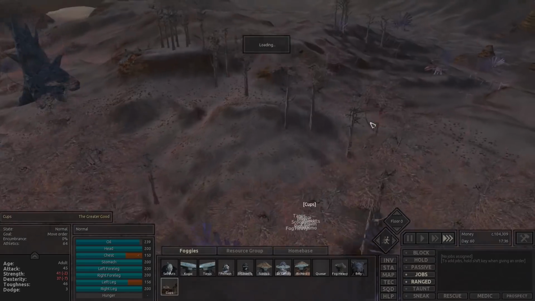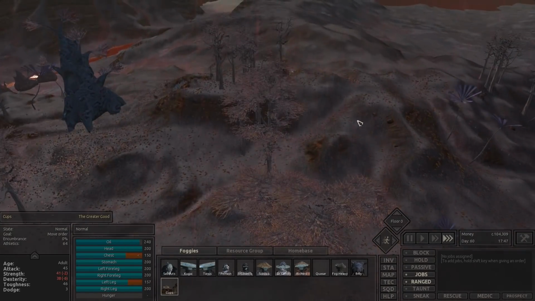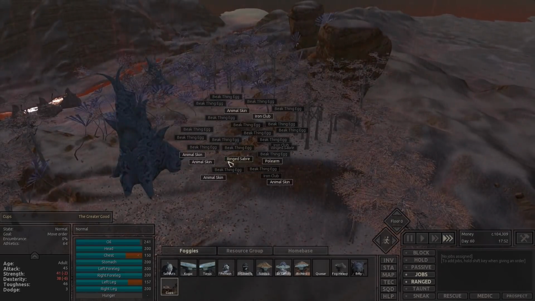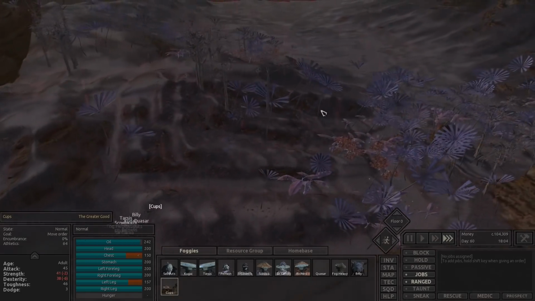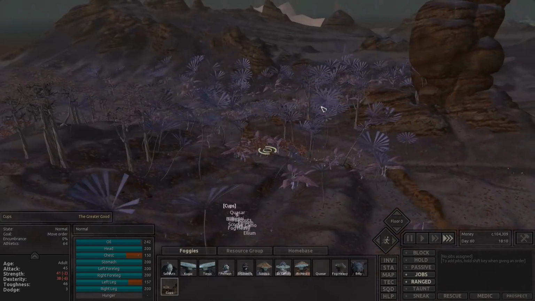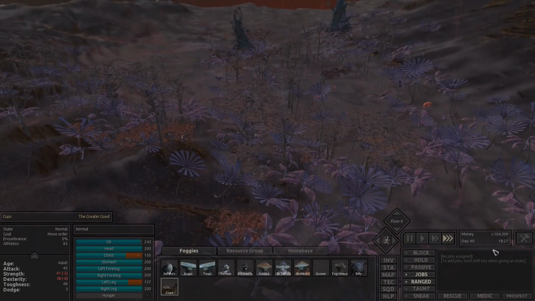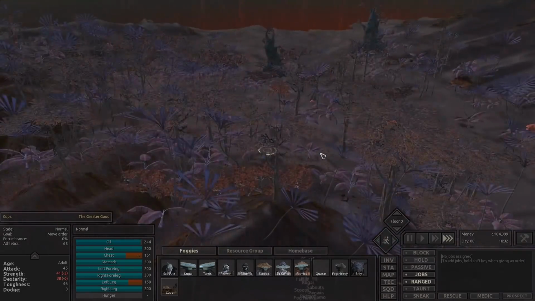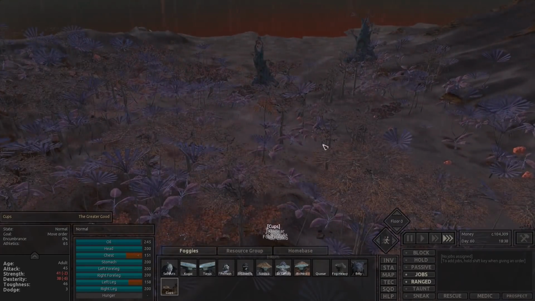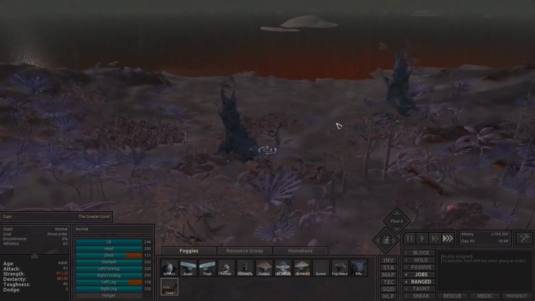Alright, a lot of beak things, so we got to be careful. A lot of beak things, a lot of nests. Animal skin, beak thing eggs, which we found were pretty valuable, but also took a lot of inventory slots. We've got 104,000 cats. We're never going to spend that, I almost guarantee it.